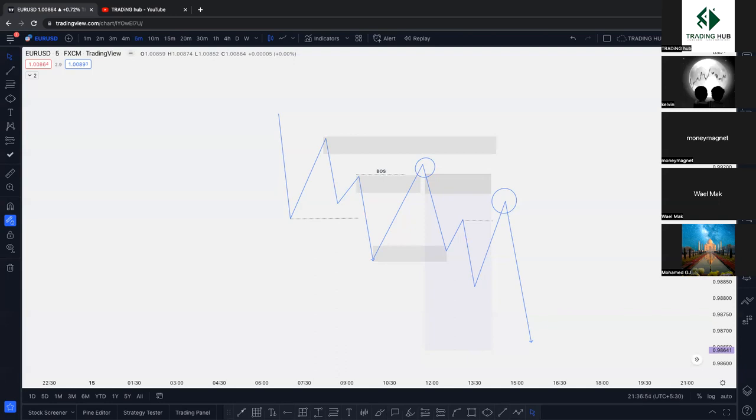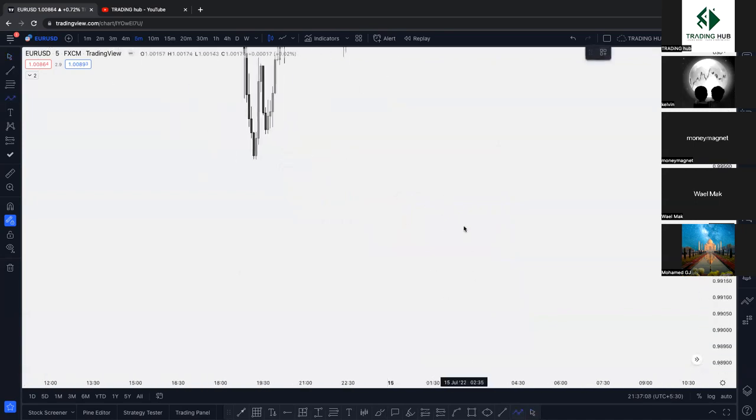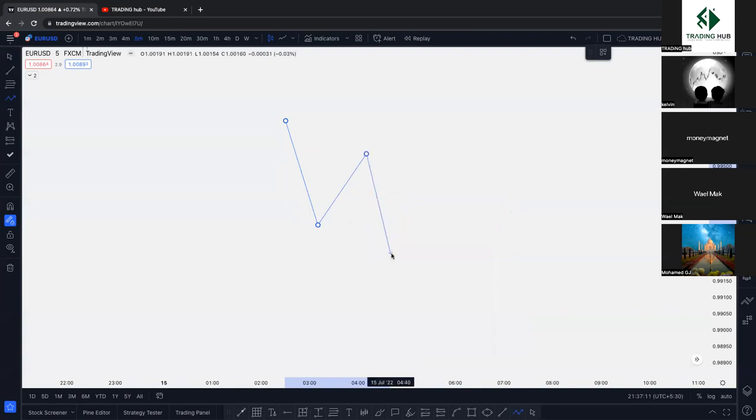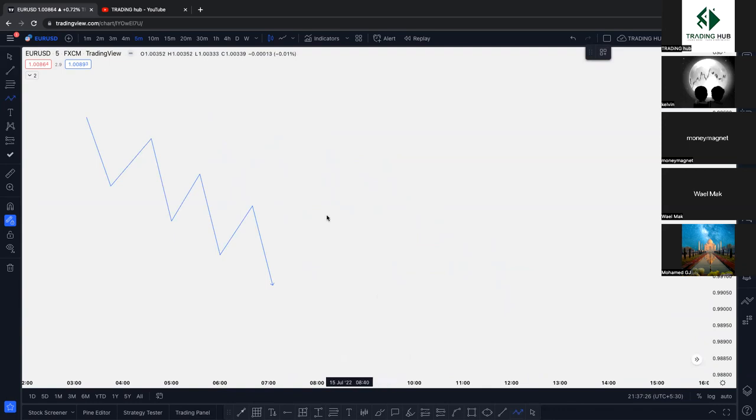What is the difference between minor structure and normal structure? I already mentioned structure in part 1. Actually, minor structure is here, normal structure is here. Everyone is looking here for creating lower lows like this. So this is a general structure, correct? But if you are looking for the advanced structure, how does structure actually get created at this point?